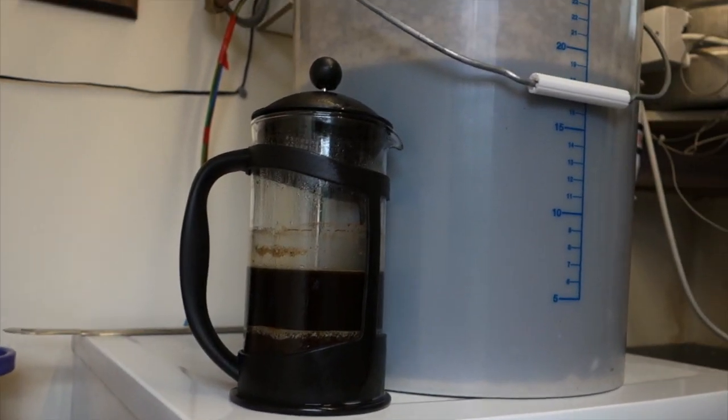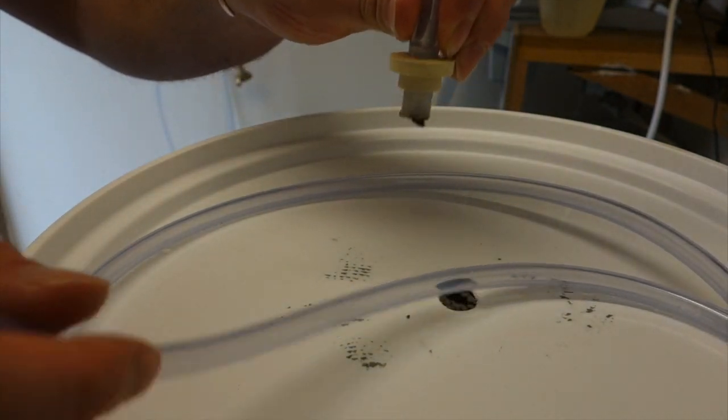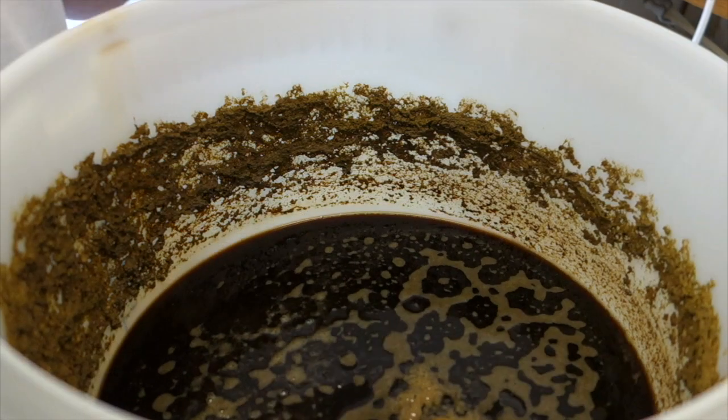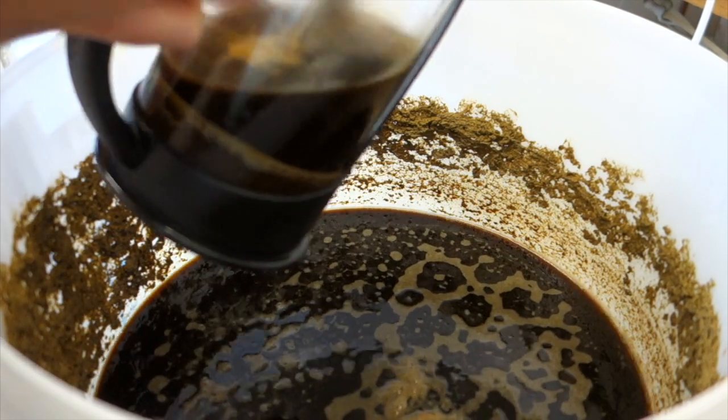So now what we've got to do is just spray down everything with sanitizer again, just on the lid and on the spout general area, like that. And then we can dump her in. Let's try and get this coffee in without making too much of a mess or oxidizing too much.